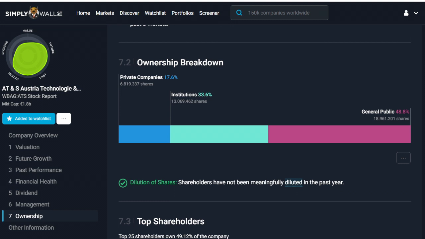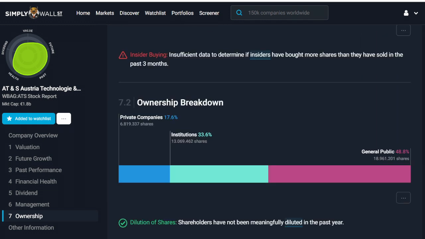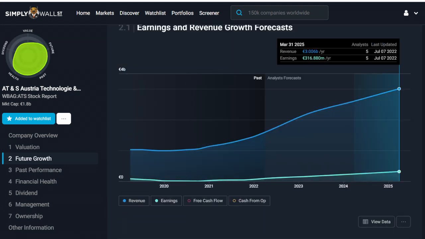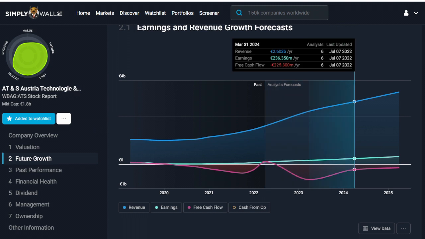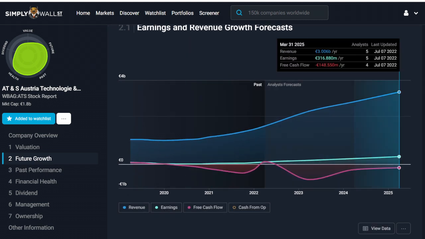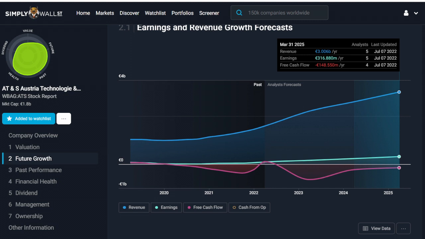The ownership, it's a lot of institutions, but actually more general public than I expected, considering when you look this stock up anywhere on YouTube, on Twitter, on Reddit, you don't find it. So I'm surprised to see almost 50% being owned by the general public. Now, pretty much everything, you can look at the detailed growth forecast, especially the free cash flow is important. Right now it is negative, but that's probably because they're doing investments, because the next step for me after looking into this company would be to go to the earnings, which I already did for this company, and to find out why their free cash flow is like that.